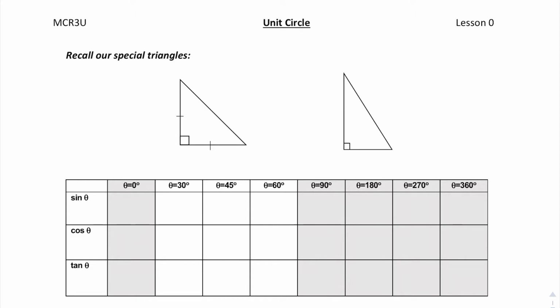So our first lesson is kind of a review of last unit, but it goes a bit deeper into what's called the unit circle. Before we do that, though, let's talk about those special triangles or the special angles. You may or may not remember, so there were two of them. There's the 45, 45, 90. So that's this guy where we've got 45 and 45. And then obviously the right angle is the 90, and these sides are 1, and then the hypotenuse is root 2. Then there's this one, which is the 30, 60, 90.